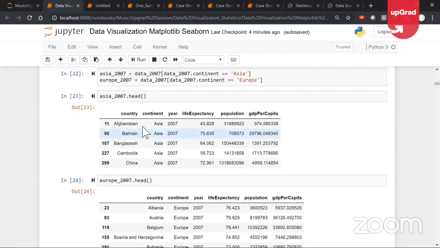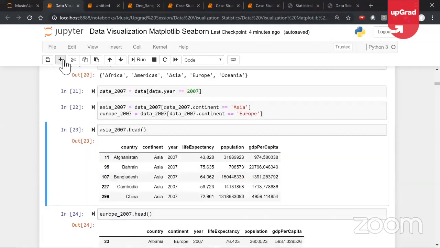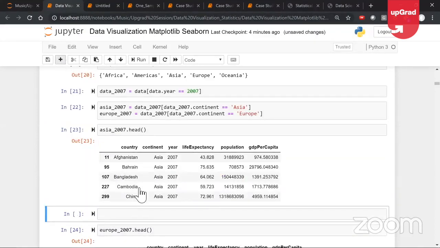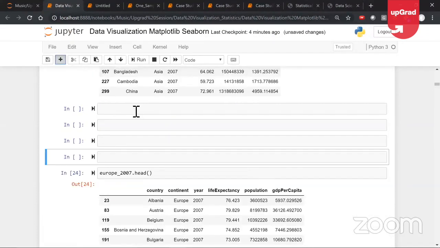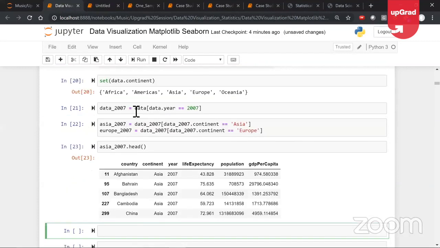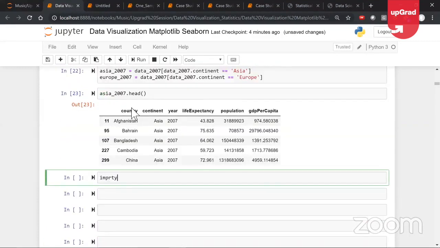All right. Now, what are the other kinds of analytics you can do with this data? A library that I often like to use is Seaborn. Seaborn is one of my most popular libraries. Matplotlib is a very base plotting library in Python, but I often like to use Seaborn for some of these plots.